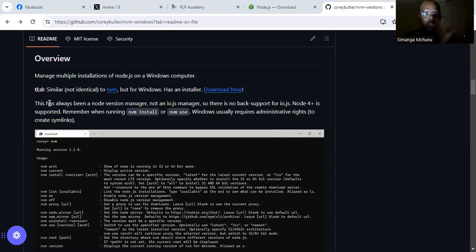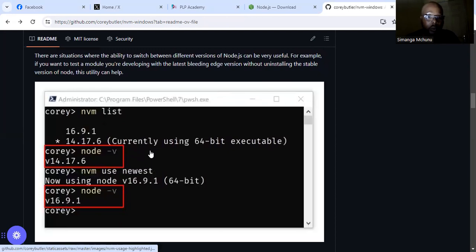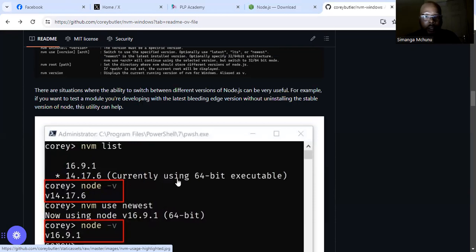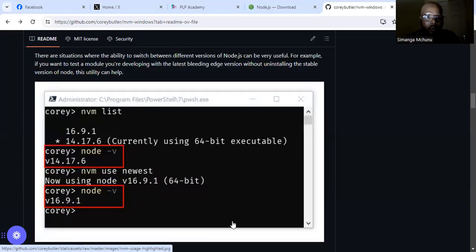Before, we had version 20 of Node, but NVM is version 1.1.12, and the node we have is 20.